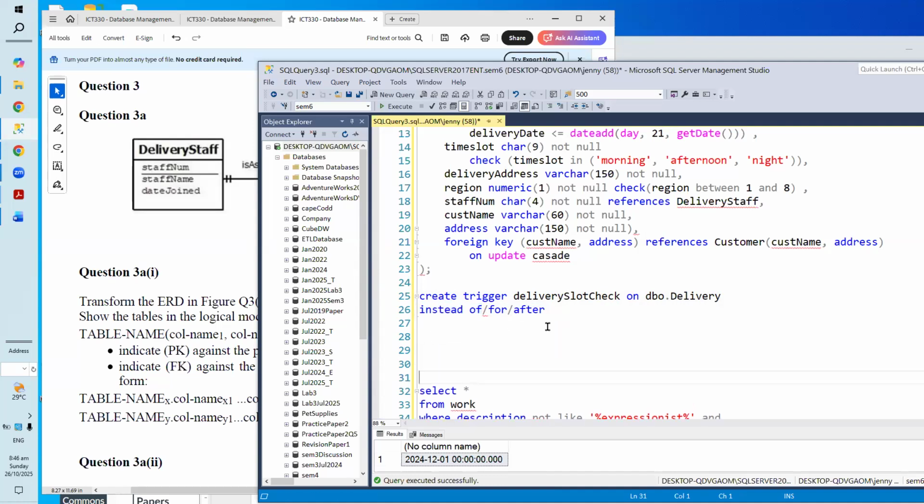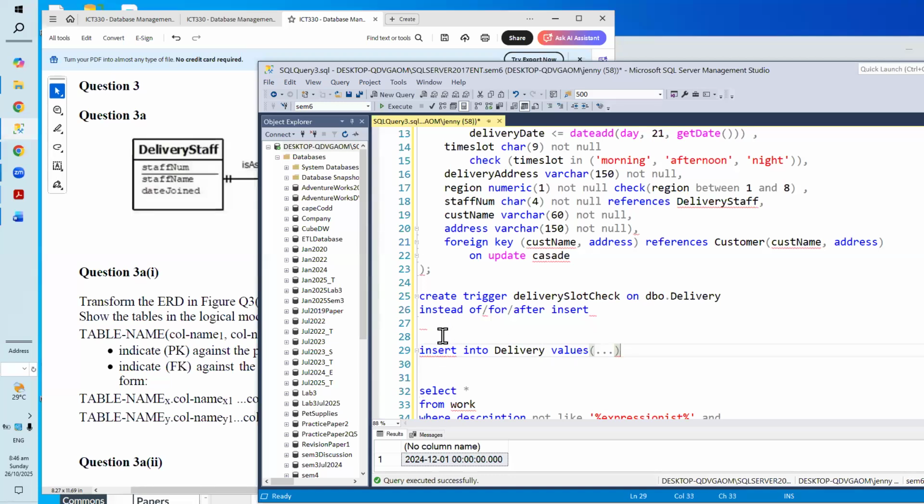So which is the operation? The operation is an insert. So the user probably will do something like insert into delivery some values.